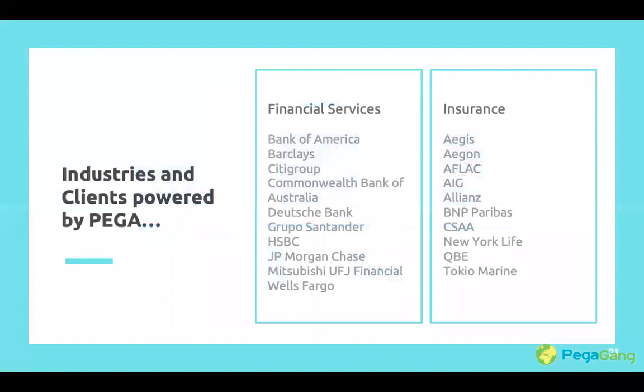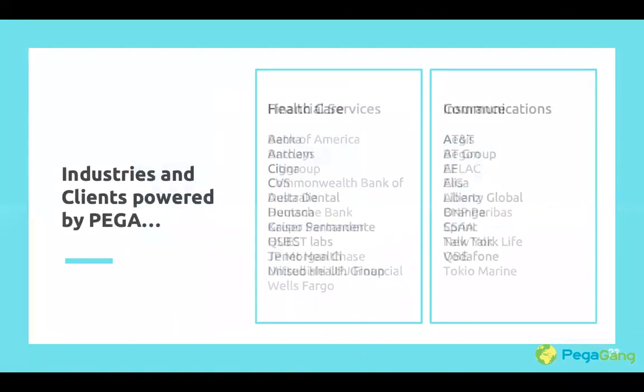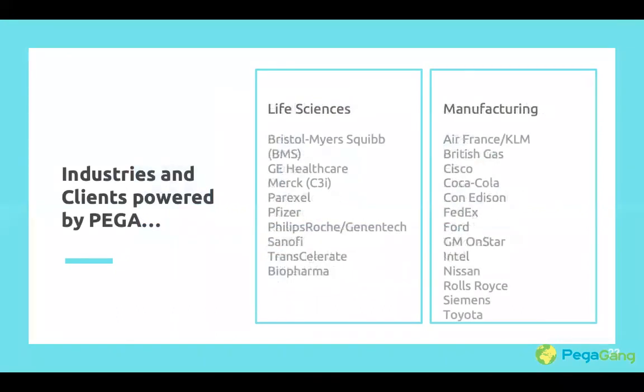Okay. The next one, like I promised you, is to show some clients or industries that have been empowered, where Pega is really making a change for their business process and also giving them a lot of benefits. These are the snapshots of financial services, insurance, healthcare, communications, life sciences, and manufacturing. Interestingly, whenever you see these companies, it's not going to be publicized on the internet, but if you have some connects, or if your networking is good, I would recommend you check on LinkedIn or any of your social platforms to see if someone is associated here.